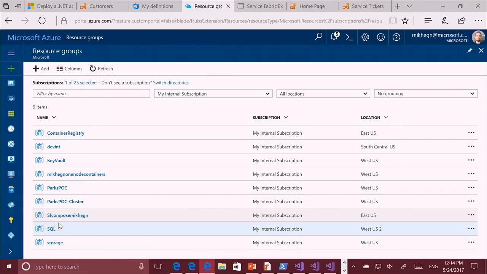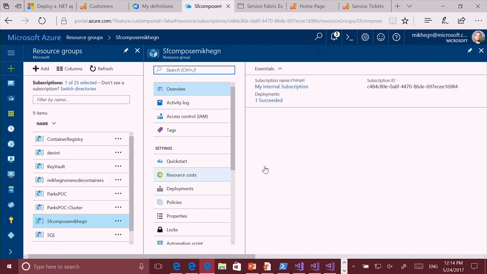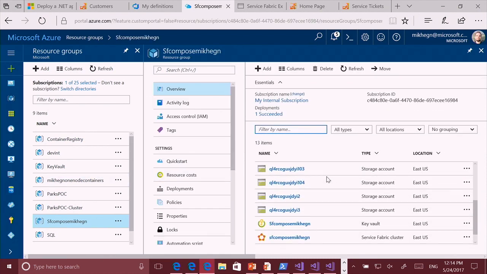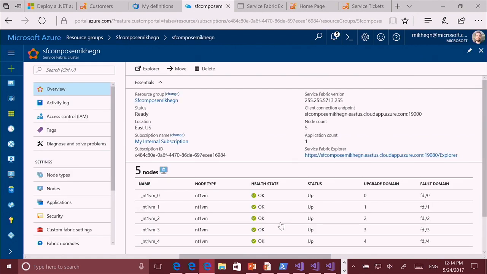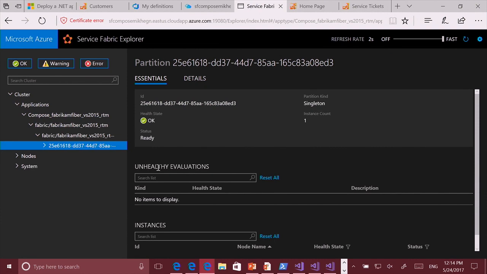And what I'm going to show you here is I have my container now, my Windows. Because these are Windows containers, I've chosen to deploy them into Service Fabric. Service Fabric is, I think, the only service today that has general availability of running Windows containers in Azure. So Service Fabric, again, is this cluster. It helps me run things at scale. It helps me fail over and give me great reliability of my applications. This is a cluster consisting of 5 virtual machines. And Service Fabric has its own Explorer management interface, which I'm going to show you here.